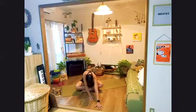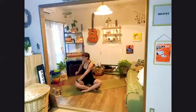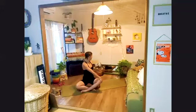Let's breathe in, walk our hands back towards the center. Let's place our right hand on the left knee, left hand behind us, and just gaze past that shoulder. Breathe in towards the center. Maybe give a couple of shoulder rolls if that feels good for you. And then breathe out, other side. Breathe in back towards the center.